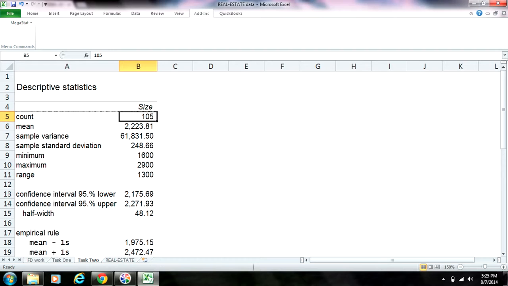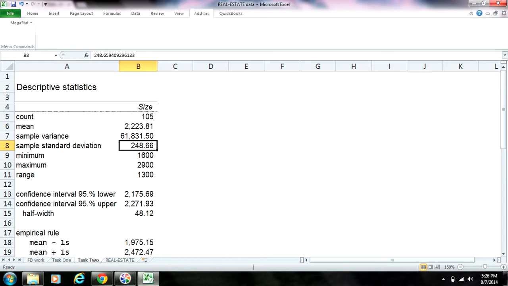We found out that the mean square footage in this sample is 2,223.81 square feet, with a variance of 61,831 which shows variability, but more precisely standard deviation, which shows the average distance away from the mean, average distance of each value away from the mean.